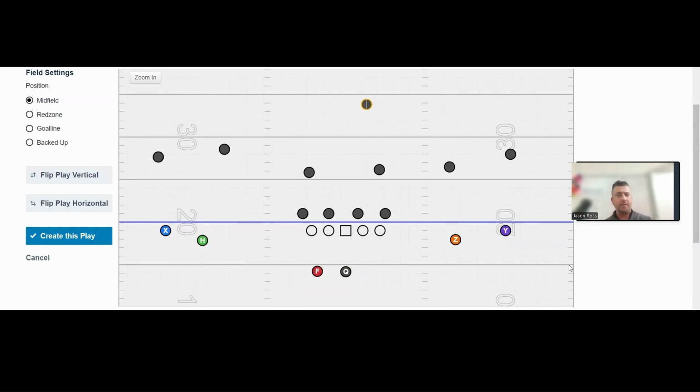Another thing you could do with it too, this is the way that I would want to mess with as well, is again, you're trying to influence those safeties. You're trying to essentially clear out space in this area right here. All right, get the numbers more in your favor. So why not do it out of a 2x2 set? This way you can create a little bit of misdirection coming this way with the running back, as well as the counter coming back the other way.